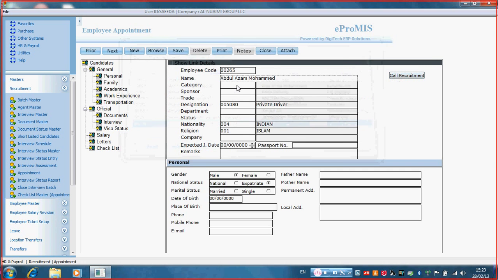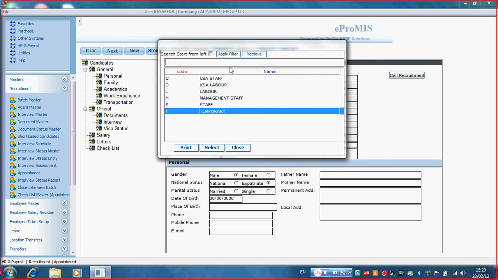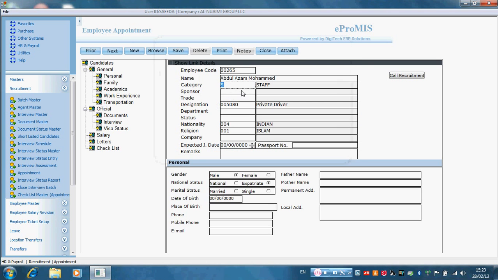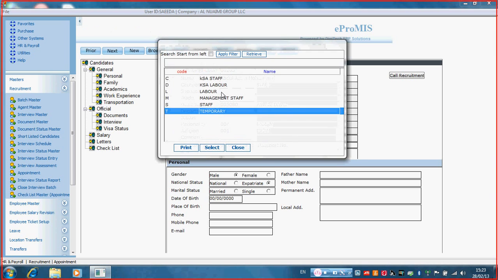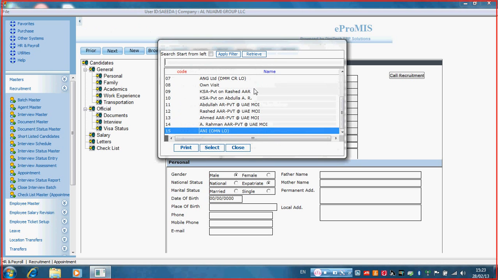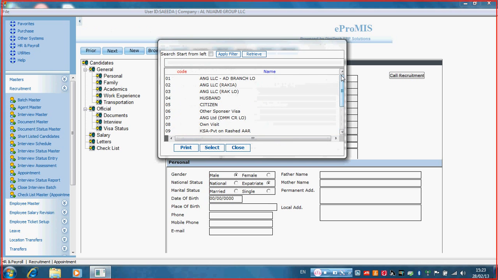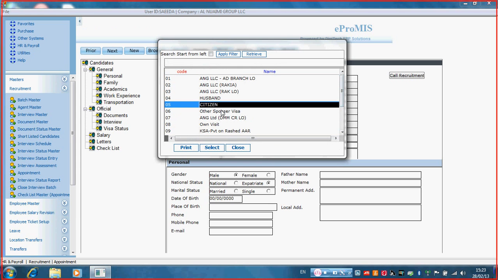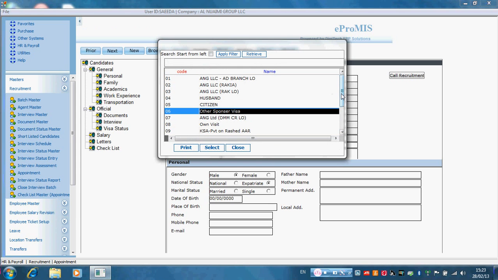We'll select category. If it is case staff, case labor, staff or temporary, we'll select it here. Okay. Then the sponsor. In the sponsor, we will write whether the visa is of Rakya, RK Investment Authority, RK Labour Office, Abu Dhabi branch, husband visa, citizen, other sponsor. All the options are given here.